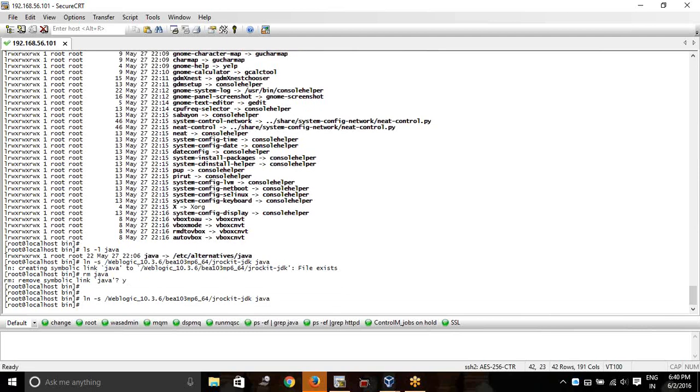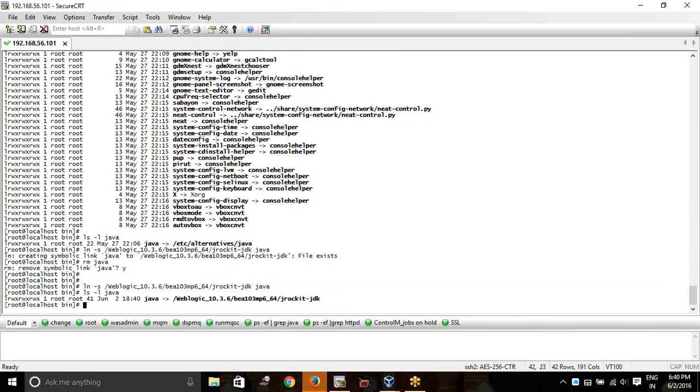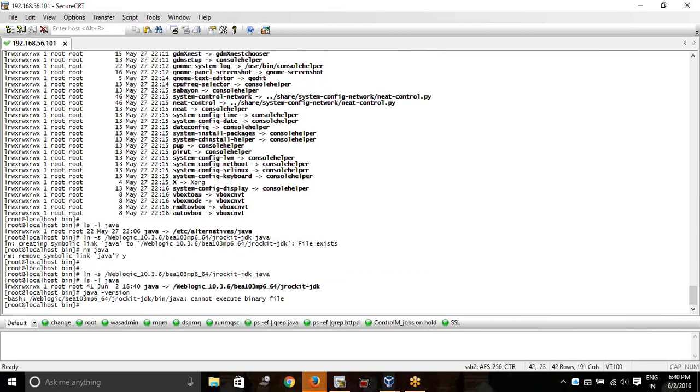Up arrow, yeah, enter. Okay, now can you give java -version? Honestly, this JRockit JDK itself is corrupted.